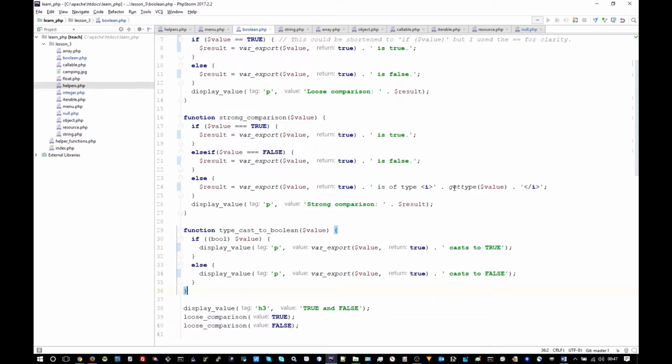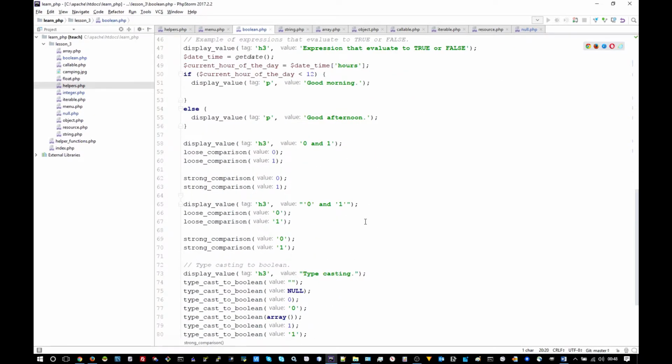Which is of integer, which is why it's failing, because of course if it was just a check for the value, then it would pass one of these checks. If it was 1, it would pass this check if this was just the value, and if it was 0, it would pass this check if we were just checking the value. But because of this extra equal sign here, that checks the type as well, not just the value. And of course true and false is of type Boolean, but the 0 and 1 that we're passing in is of type integer, so the check fails and it defaults to this line of code here.